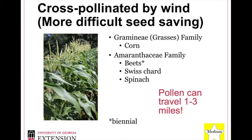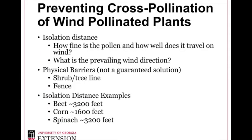So these can be pretty difficult to seed save, mainly because you're going to have to do a lot of work. You're going to need to know what your neighbors are growing. You're going to need to possibly put up some barriers. So your isolation distance, like I said, the pollen is really fine. It travels on the wind. These are questions that you almost need to have answered for your plants in order to know that you've prevented cross-pollination.